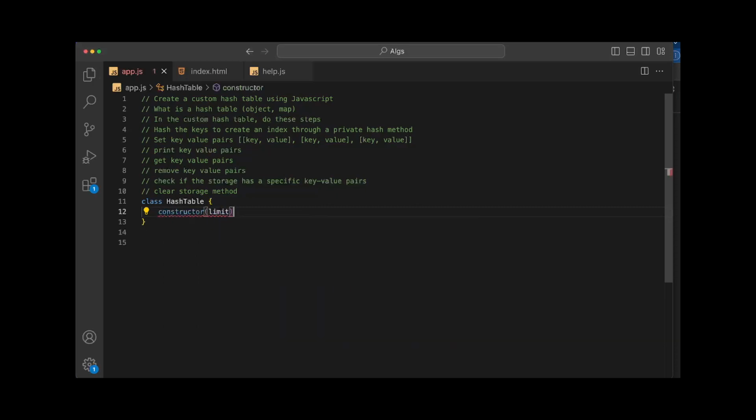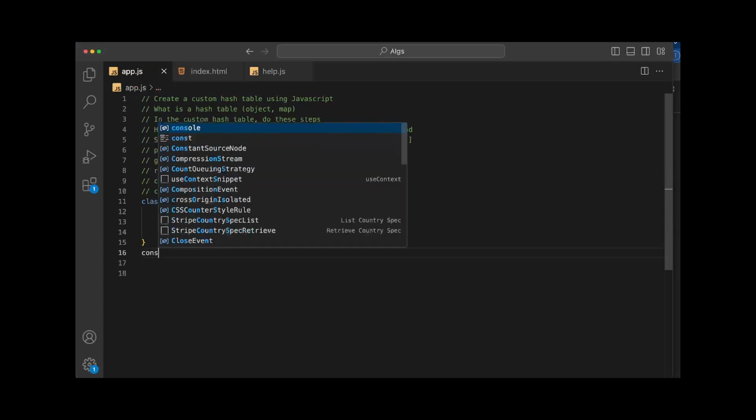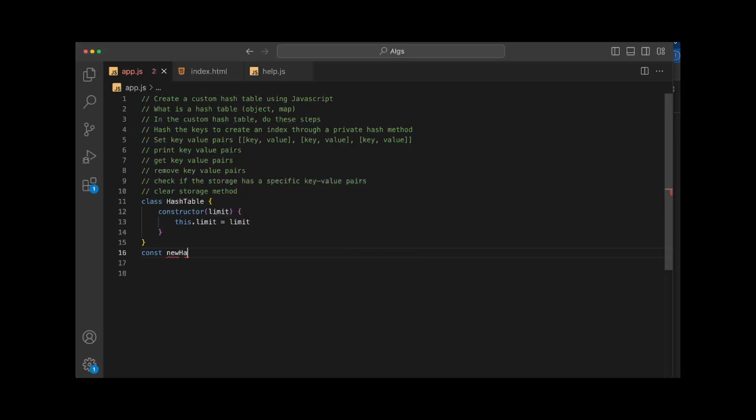Almost all classes should have a constructor. This constructor takes arguments, and you can say like this.limit equals limit. So basically, say const newHash equals new HashTable.